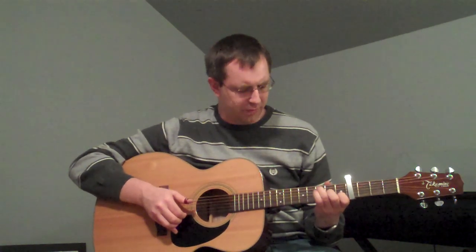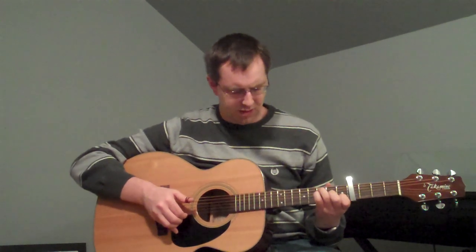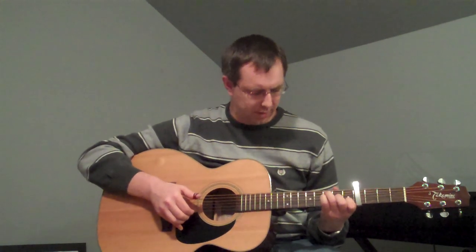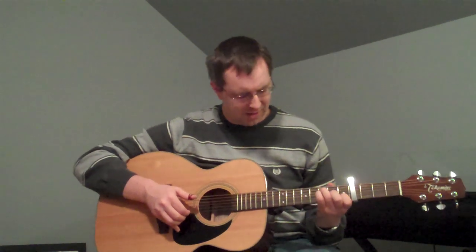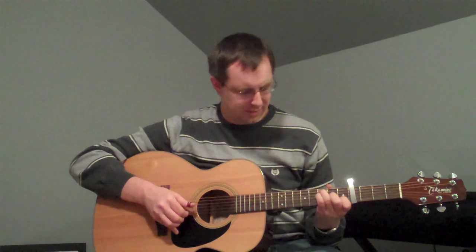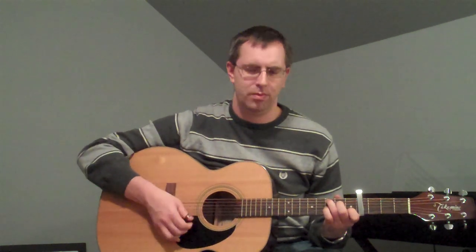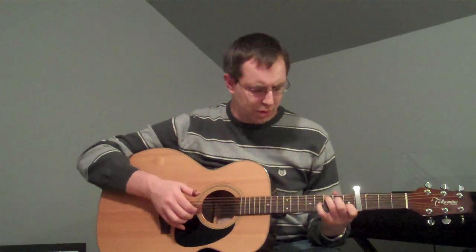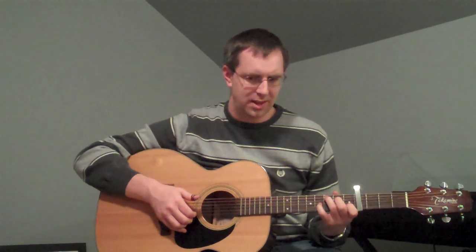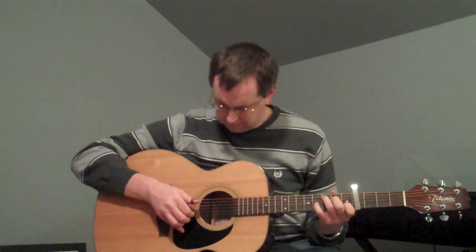Move the second finger over and move the pinky onto the D string 3rd fret — so it kind of shapes the chord like that. And then lift off for an open G to end it. And then you can kind of strum your C pattern. Do that one more time because that's obviously the mark of the song right there.